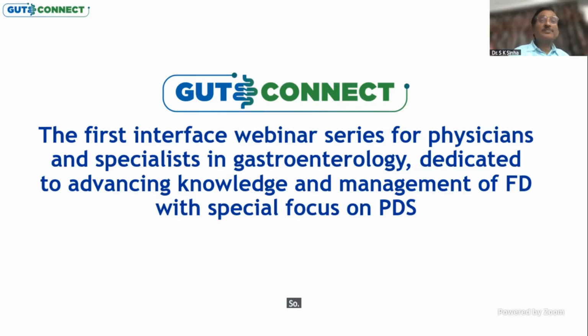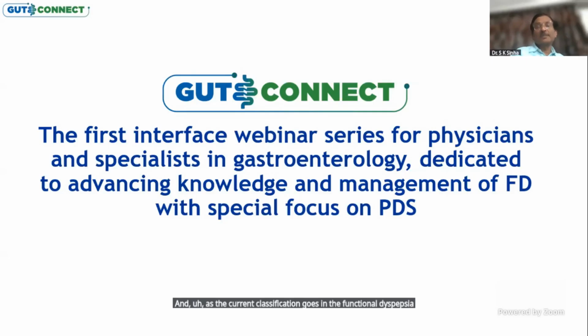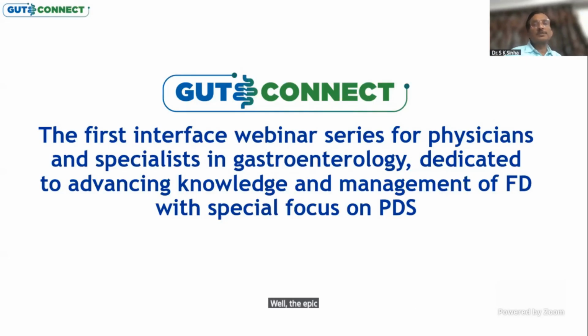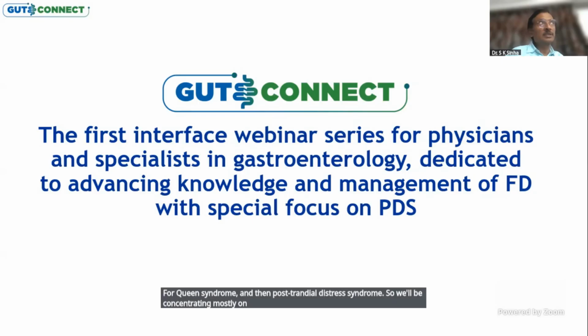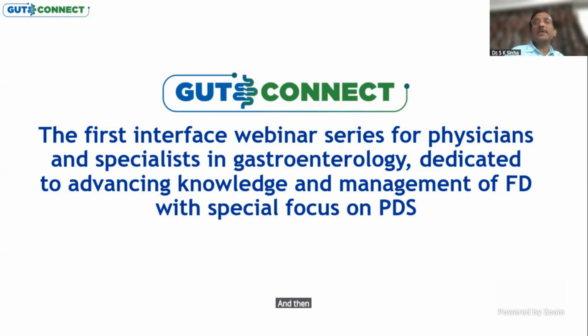Today's seminar, we are going to discuss functional dyspepsia. As the current classification goes, in functional dyspepsia we talk about epigastric pain syndrome and postprandial distress syndrome. We'll be concentrating mostly on the algorithmic approach, how to work up, how to approach, and then the management part, mainly concentrating on postprandial distress syndrome.